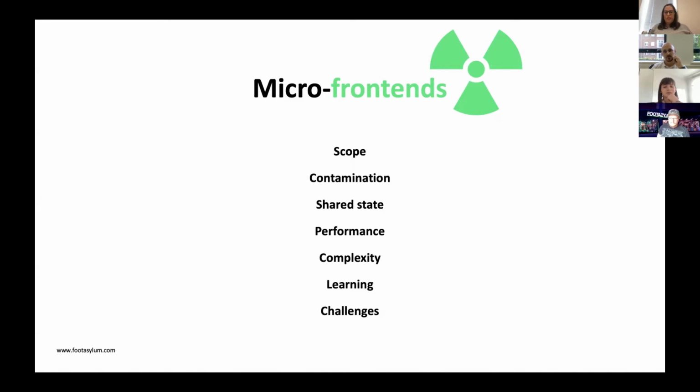Another concern is state. One of the requirements for micro frontends is that your applications should be independent. If they are independent, you shouldn't be sharing state between them. So you really need to think about how you're going to divide your big frontend so that you don't end up violating the requirements of micro frontends. Then there's complexity.